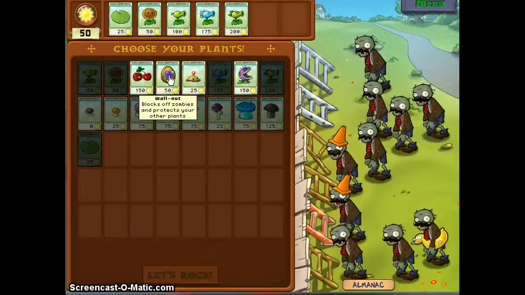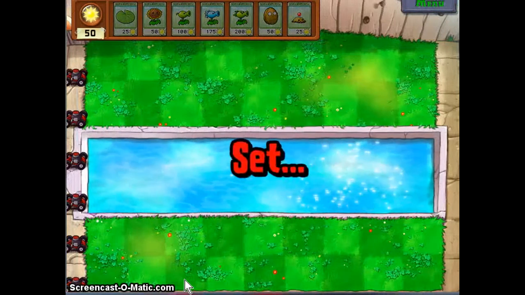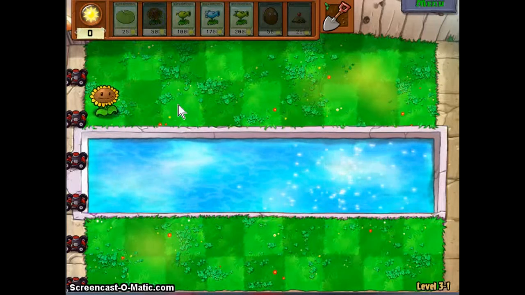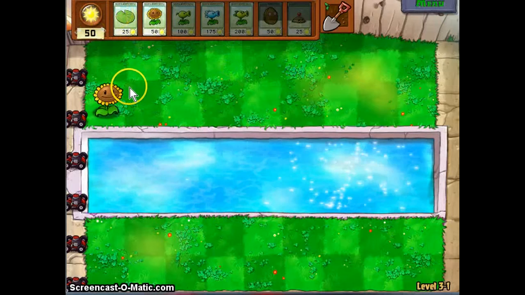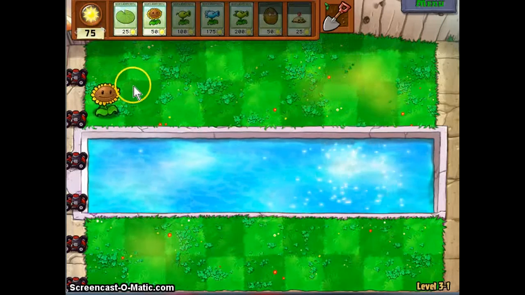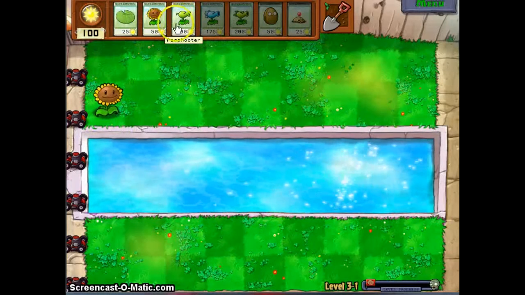Basically saying so, it's kind of like, well, I can't really say what it can be compared to. But these pool levels introduce two new types of zombies that are pretty difficult to deal with.